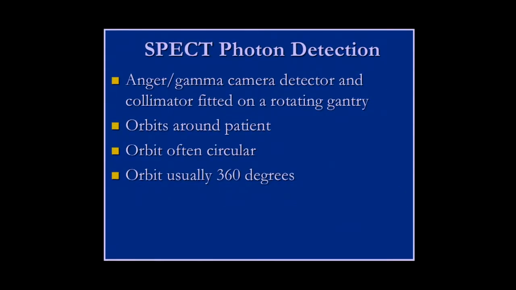So that big camera that you saw, if I'm going to get a 3D image of you, I've got to rotate that camera 360 degrees around you. And you're lying there trying not to move, and it takes about 30 minutes. And that's really a bit long, and a lot of patients move, but it gives much better detail.